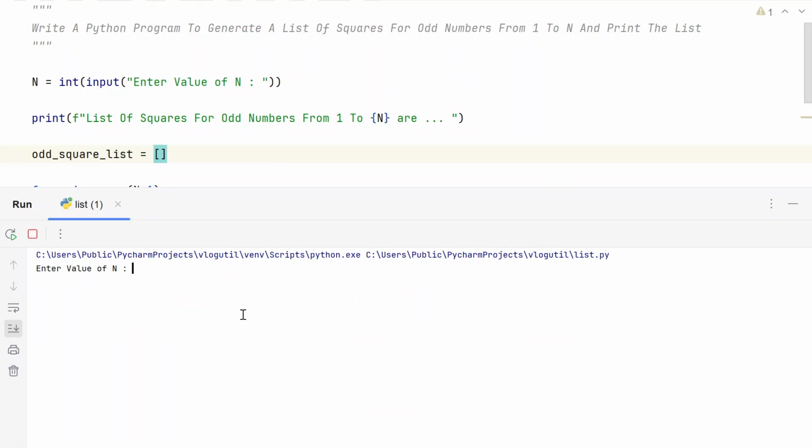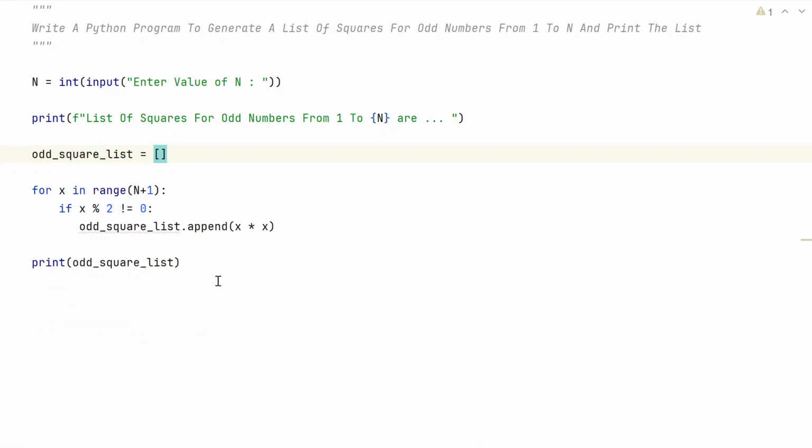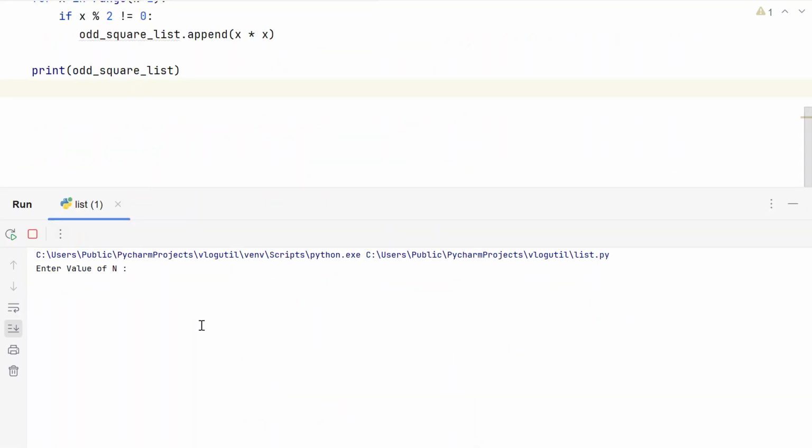Enter the value of n, let's give 10. So you can see the list of squares of odd numbers from 1 to 10 are. Closing it, let me re-execute it. Now let's give something like 5. So you can see 1, 3, 5 has been printed, that is, 5 squared is 25.